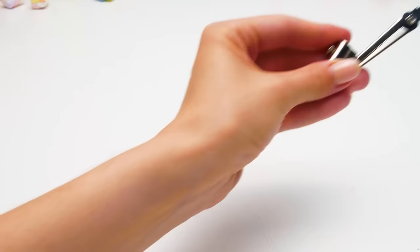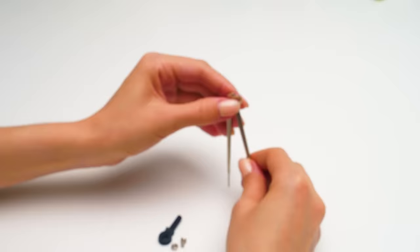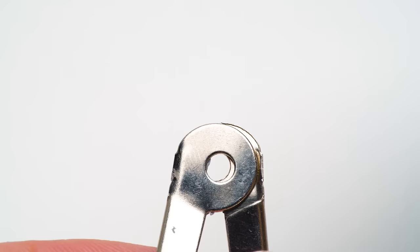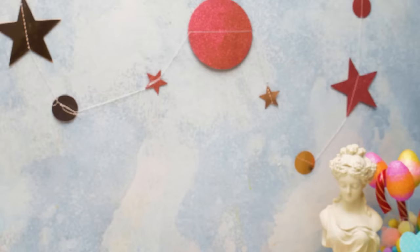Guys, we present to you, boom! A compass lamp! A lamp made from a compass? Really? Oh, that sounds so cool! Two compasses are better than one, right? It sure is! Let's put all the legs together like this. And then we'll stick sharp edges inside a colorful hot glue stick! Looks awesome!